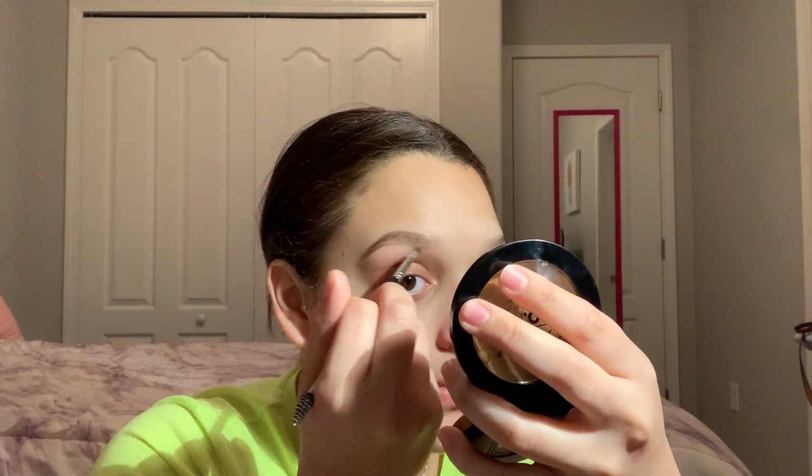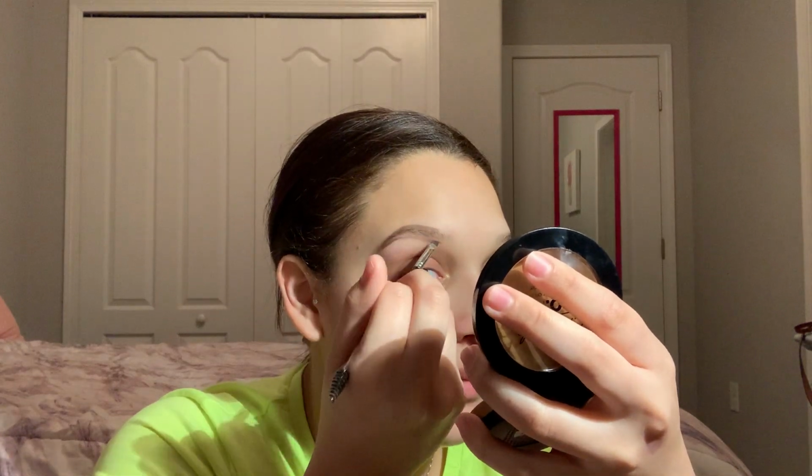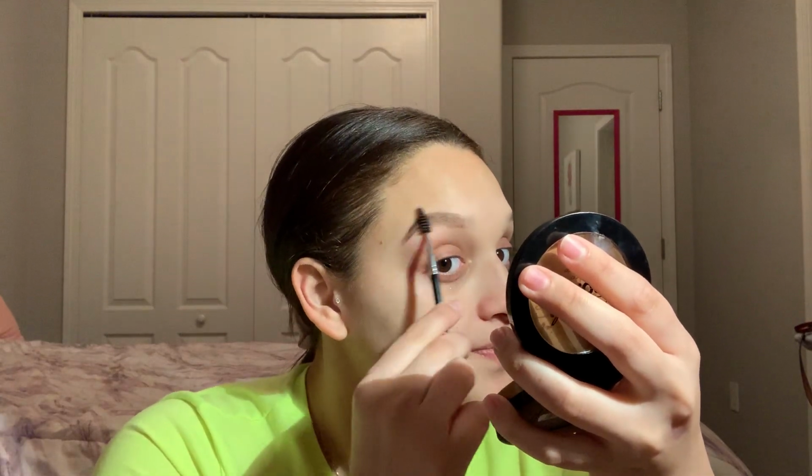And I just start outlining, and I'm not really concerned about the whole shading in at the top at this moment. I'm just giving myself this shape I really want. I really like my eyebrows a little bit thicker than my own natural ones. So I'll make them a tad bit thicker and darker, which you're gonna see a little darker. Again, that's just how I prefer to do it. You can find the way you like your eyebrows, but I like mine on the darker side, especially since I have curly hair. My eyebrows would look weird if I didn't have a little bit darker eyebrows. So that's why I do that.